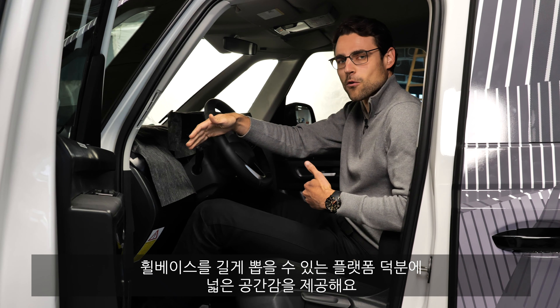The interior is not finished at all and was off limits, but we negotiated a short glimpse. Sitting inside, it's not the longest bus — it has rather a Tiguan length — but when I stretch my arms I cannot touch the front windscreen because it's actually quite wide. You have a very spacious feeling because the modular electric building platform really uses interior space thanks to the long wheelbase. You'll have a modern infotainment system like in the ID.3 or ID.4, an upright seating position for long-term comfort, and more than enough headroom at 1.86 meters or 6.1 feet.